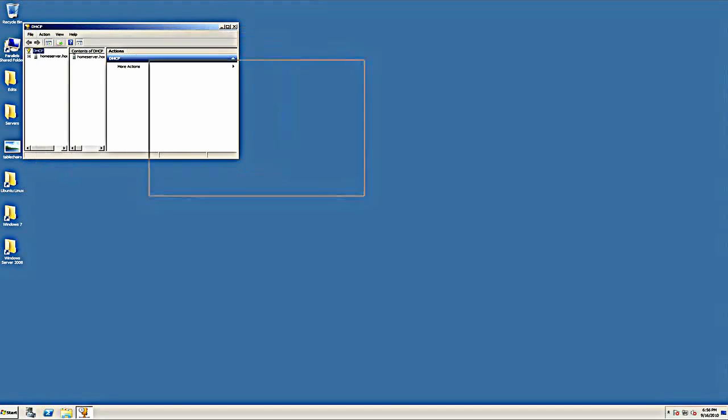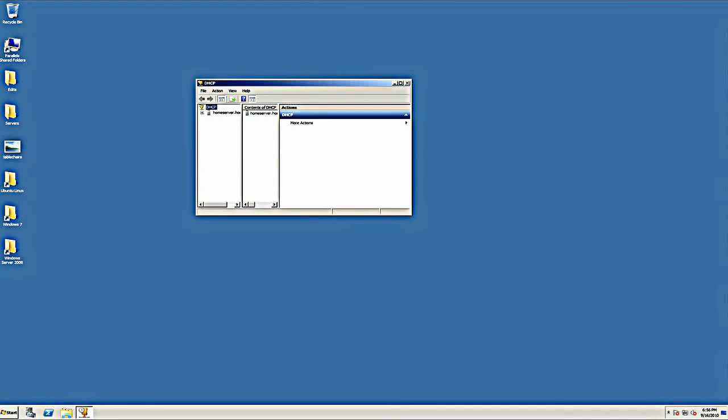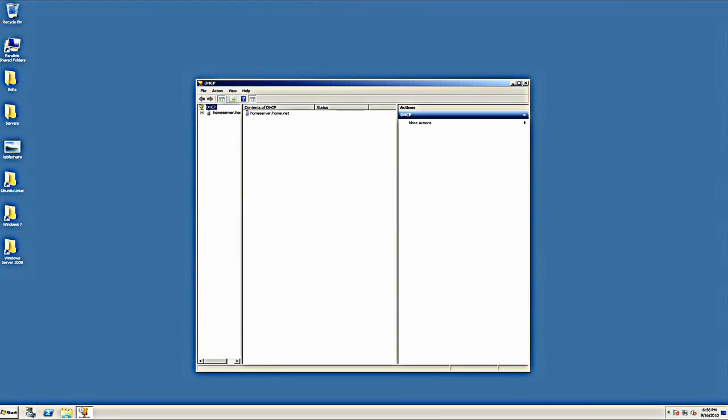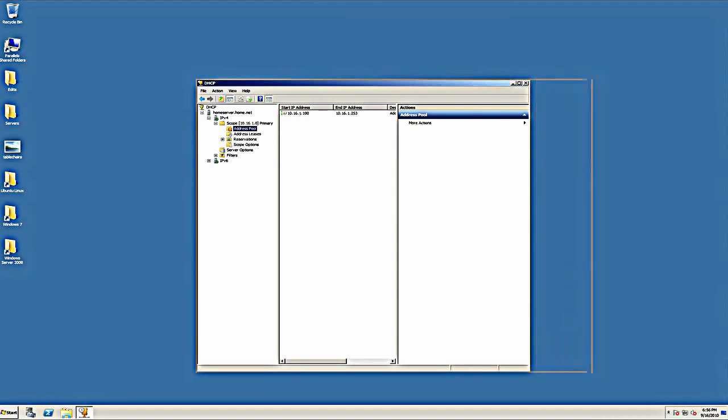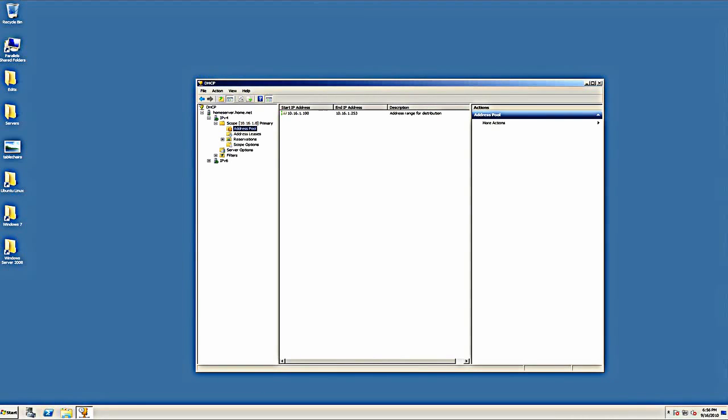This is our DHCP server. This is what it looks like. Again, it's a service running on a server. Very important to tell you how that works there. IPv4. And now we can see right here that we do actually have the scope, our address pool. This is the address pool we created. Blow this up a little bit more here so you can see this. 100 to 253. That's this first scope.